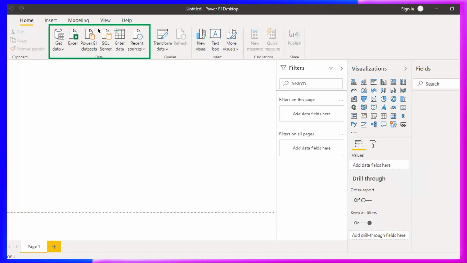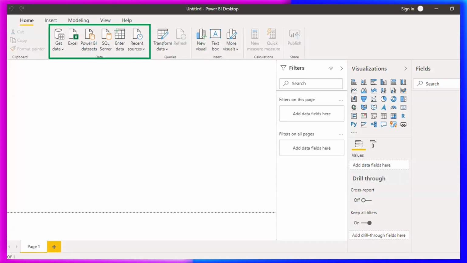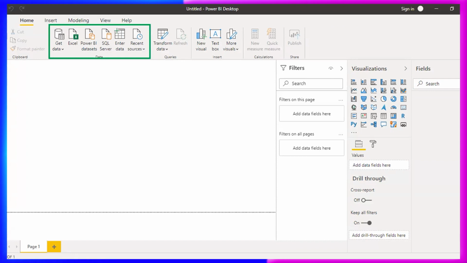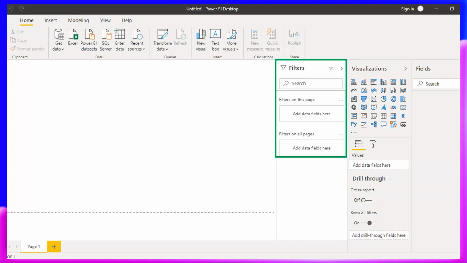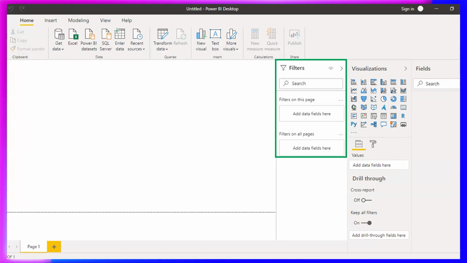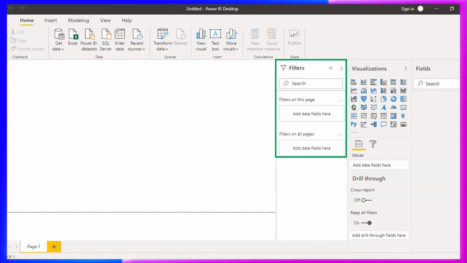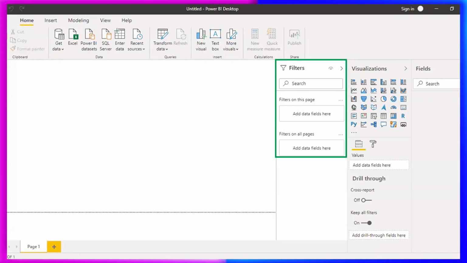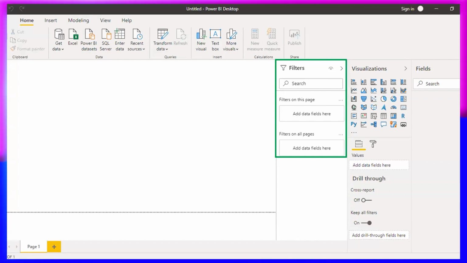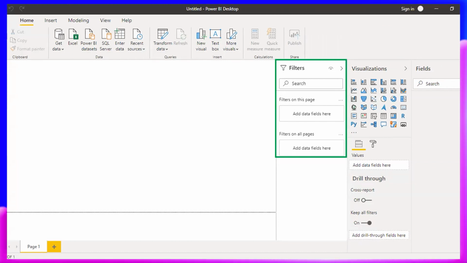For that, we have a data tab. Just like a visualization tab, you have a data tab. From the data tab, you can bring the data. So this is a visualization tab, this is a data tab, and this is something called filters. When I say filters, maybe Mahesh is interested only to see Bangalore locations offers, or only on-site offers, or maybe the Flipkart CEO is looking only at a specific product, so they can apply filters. By using filters, they can restrict the number of rows displayed on the report. They can focus on one area, only on India, or only on US. That type of thing we can do.